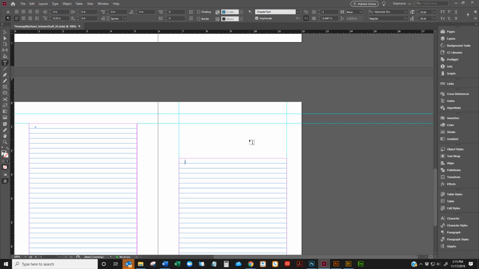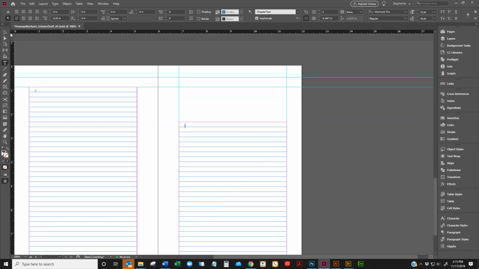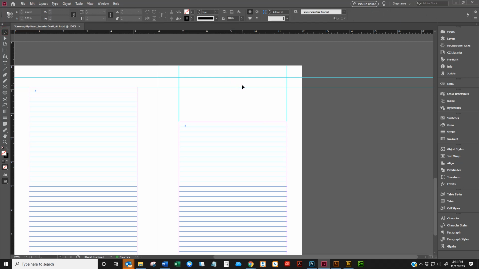So what I'm going to do now, there are 2 ways to get text into InDesign. You can do a copy paste. Do not do copy paste. It actually kind of slows down the document and can be quite cumbersome.